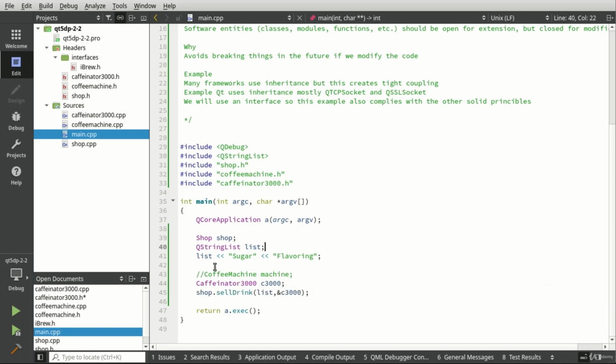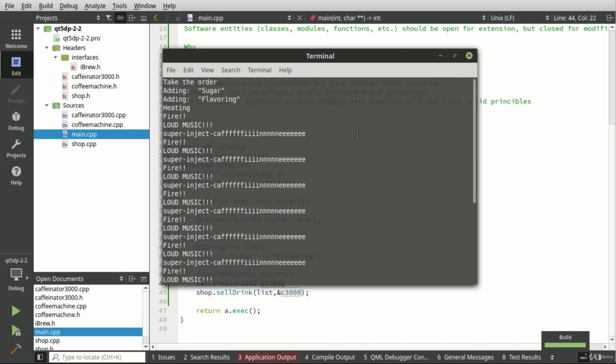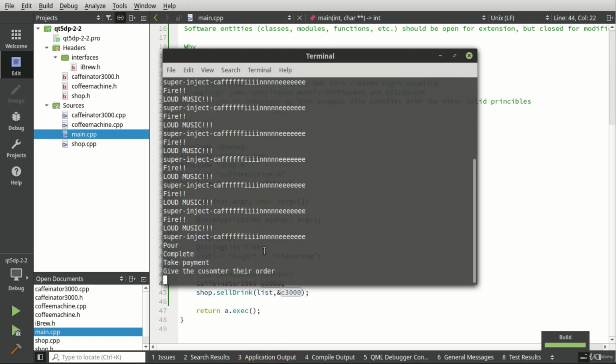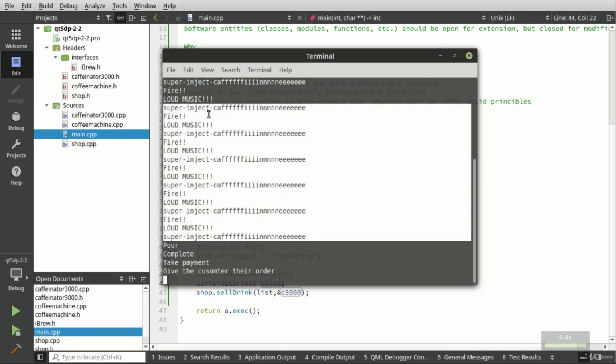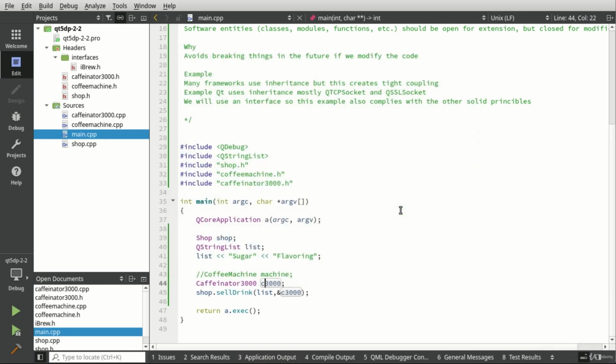Anyways, we got our Caffeinator 3000. We're going to just follow the same pattern. Sell our drink. And then, of course, it's going to be over the top because it is the Caffeinator 3000. And really, let's not get hung up on the details here. This is just ridiculous. It's marketing. But it works.